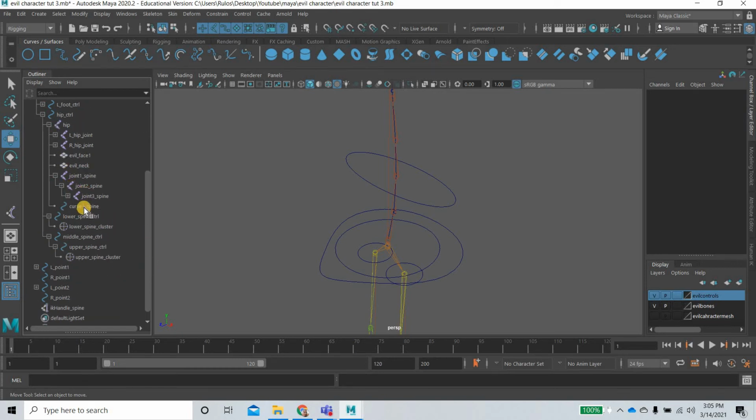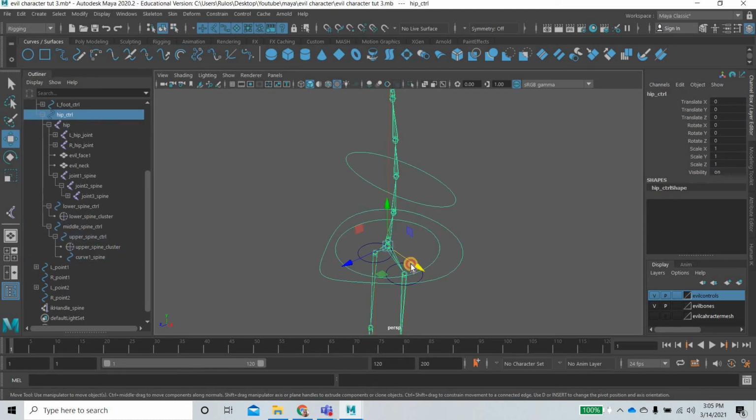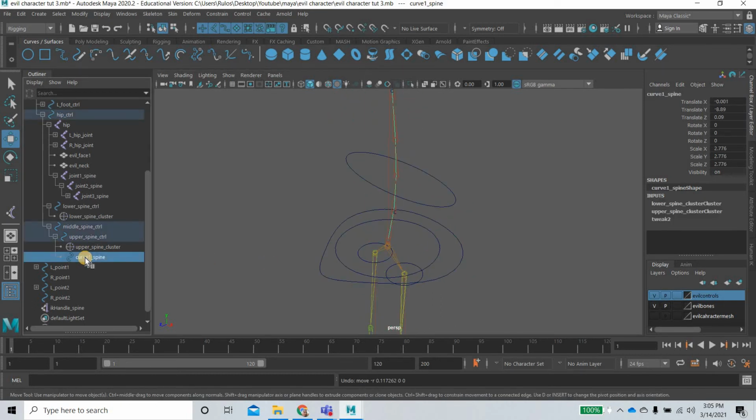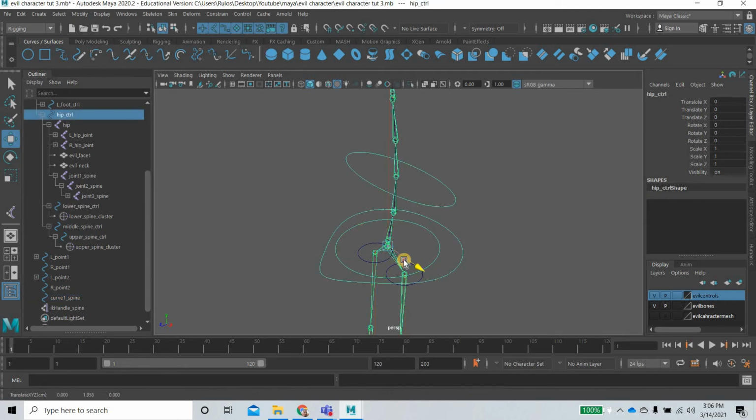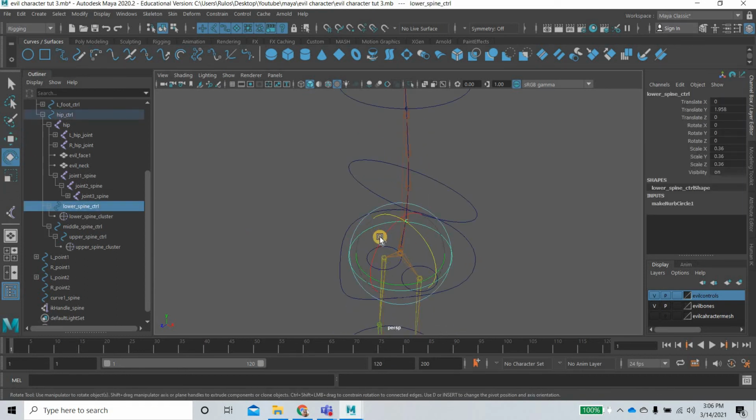See, these are the spine controls. And then the spine curve, we need to drag it outside. And then when the spine is moved outside, that problem is solved.